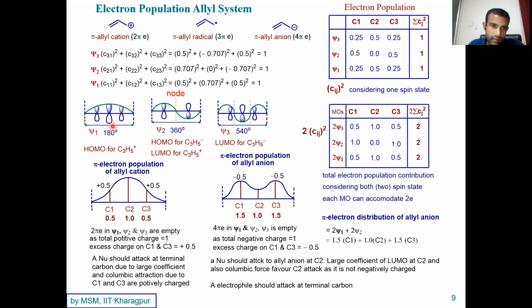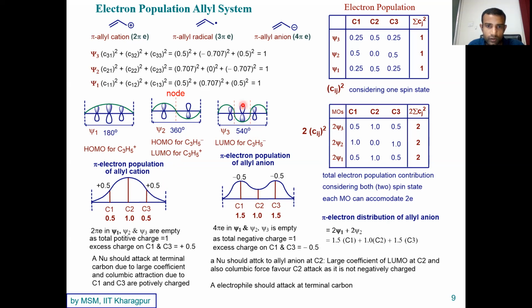And also, if you think of the allyl cation, because of the charge distribution, the positively charged atoms are C1 and C3. Same for the carbanion, the negatively charged atoms will be C1 and C3. So when a cation reacts with a nucleophile, its LUMO will be reacting. The LUMO has maximum orbital coefficient on these two, so the nucleophile should attack the allyl cation at C1 or C3. And also it is positively charged, so it will also be coulombically preferred. These two are the reasons.